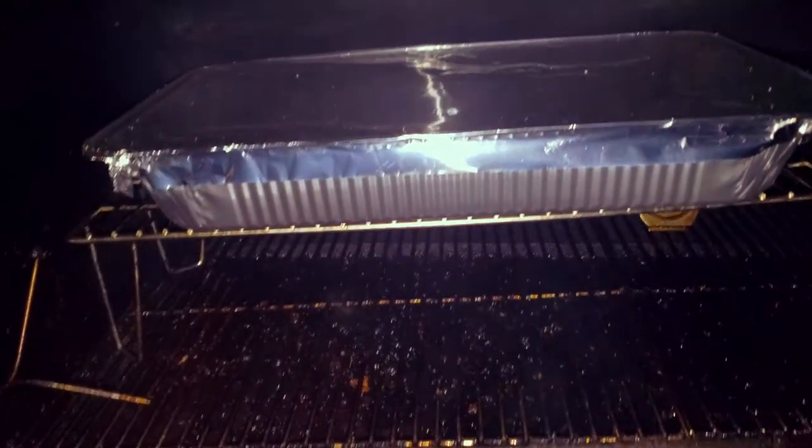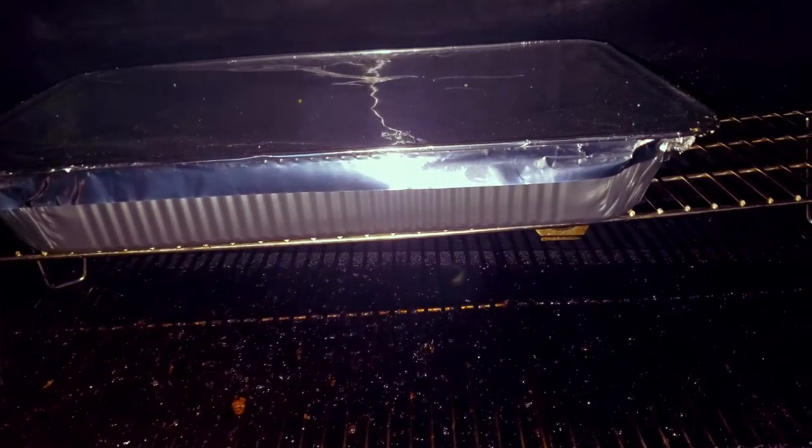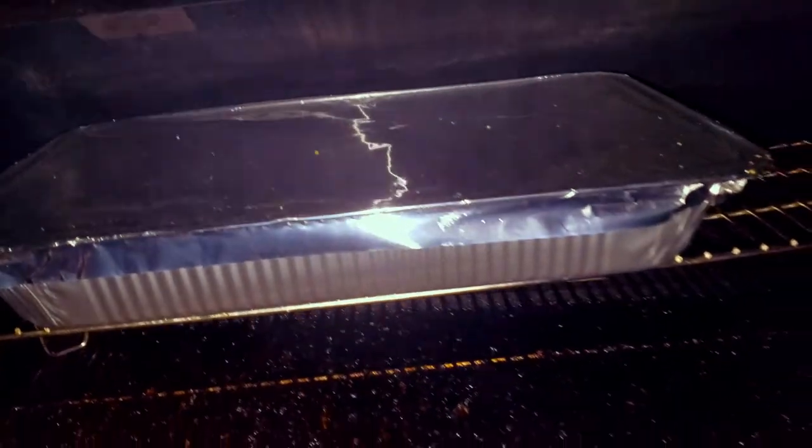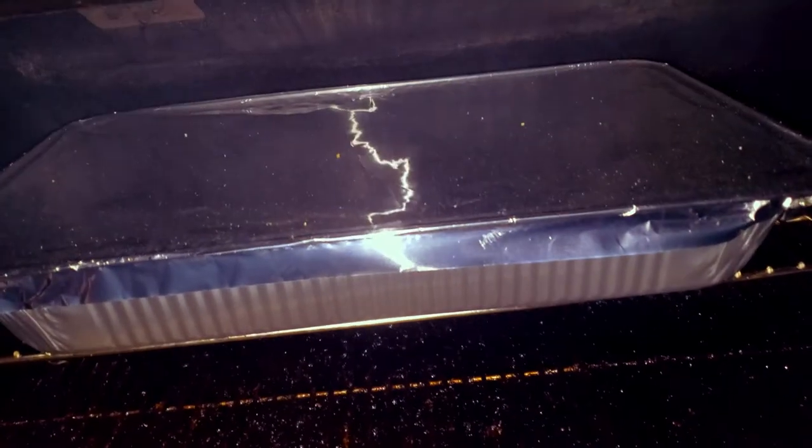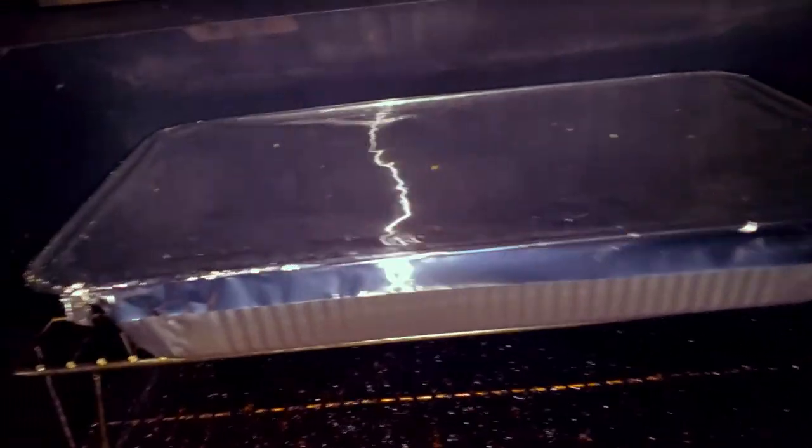Let's go. All right, open it up so you guys can see. Our full pan is in the GMG Jim Bowie Prime. We've got it elevated on the second shelf just to make sure we don't get it too hot over the bottom. We're gonna let this go a little longer than normal, because we do have it up higher than normal. We're gonna let this render down in the pan, steam up, get all nice and good. We'll pull it, take a look at it, and let you guys see what's going on.